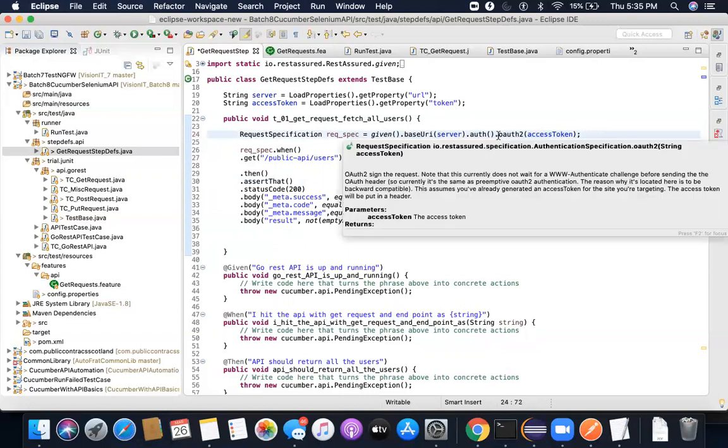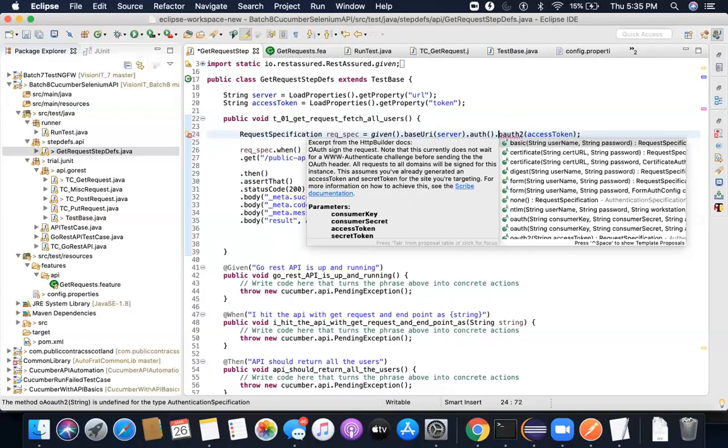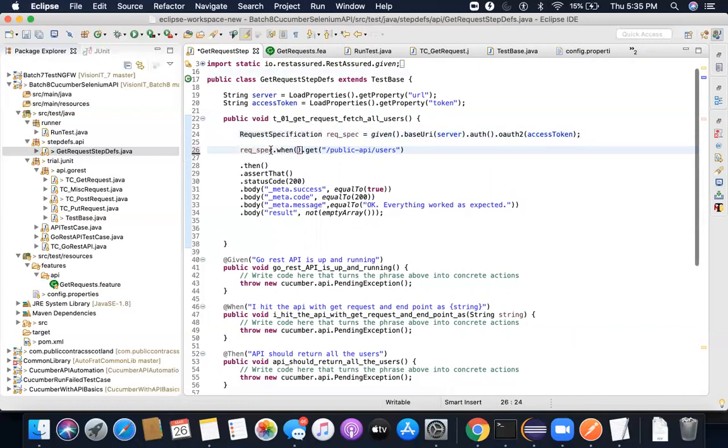Even if I use this auth 2, here also it is returning request specification, right? So this is how I came to know that this statement will return a request specification object. Once this is returned, I can apply that in the when part. So request specification dot when dot get.